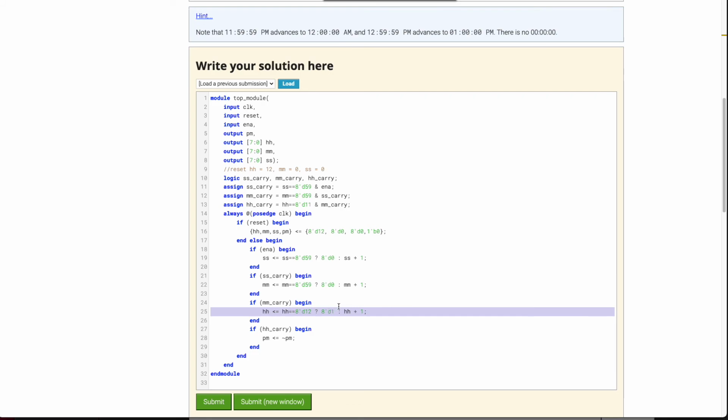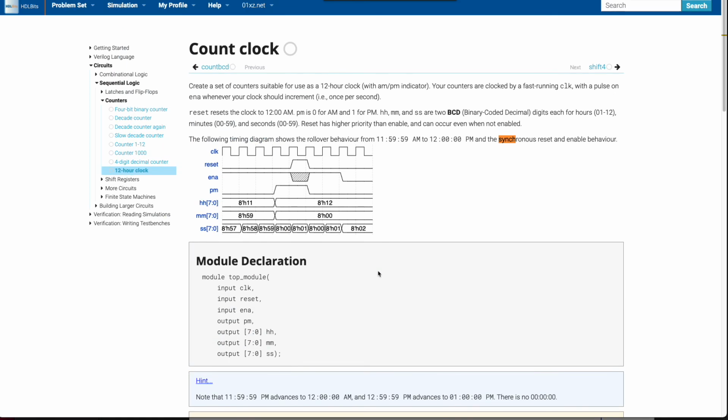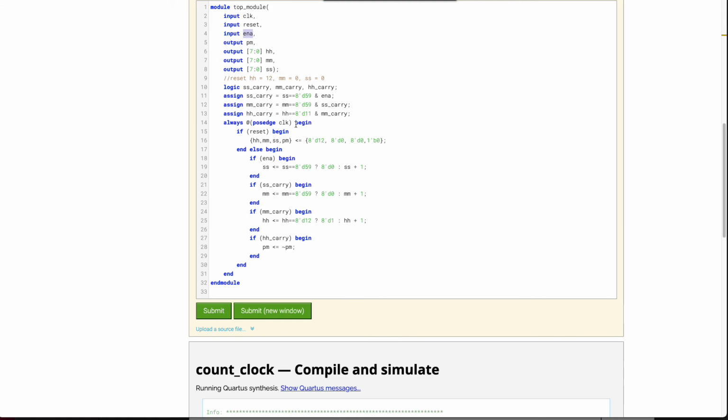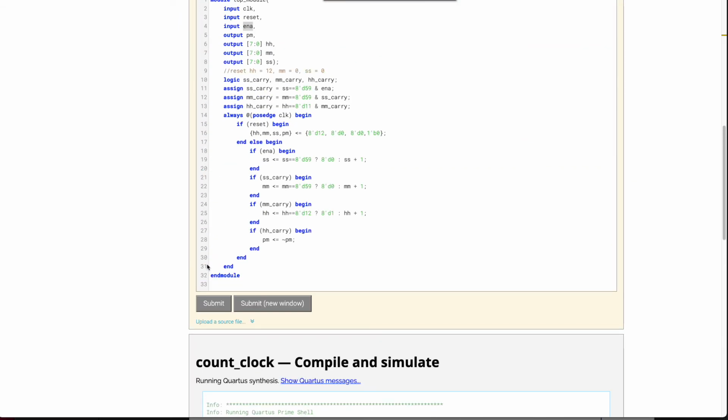These are like X. The only thing that's different is that instead of 0 to 59, we're going to 1 through 12, and this is powered by this minute carry. This is we increment the minute powered by the second carry. This is just powered by this enabled signal, and if we reset, we're at 12:00 a.m. And then if we have this hour carry, which is 11:59:59, then we flip the PM. Did I instantiate PM here?